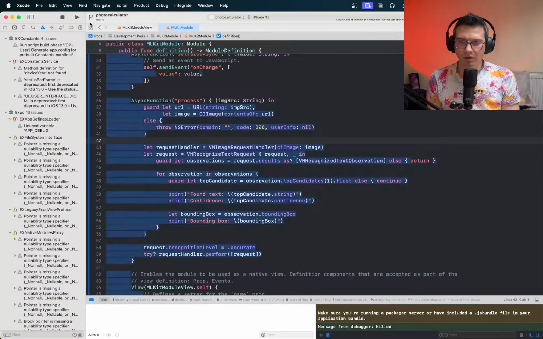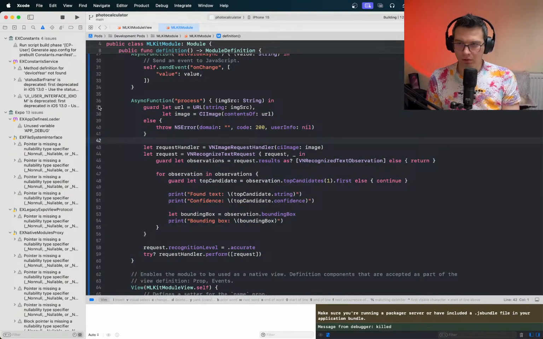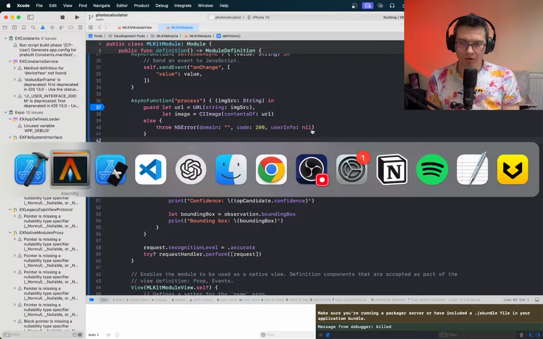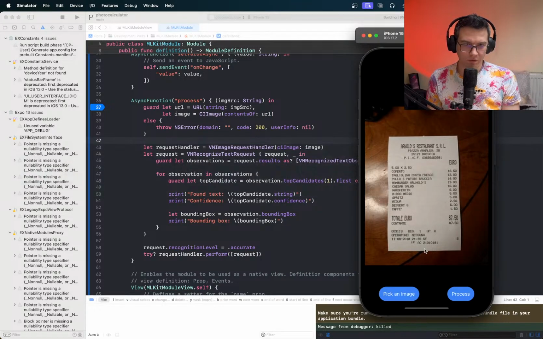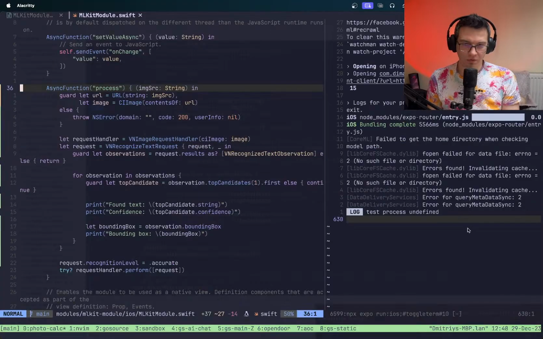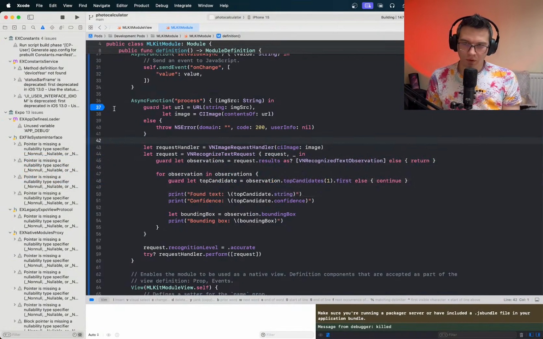But we can try to run now from Xcode and connect it to the bundler which is running here. Let's see if it works. Because in Xcode I can put a breakpoint and debug it.